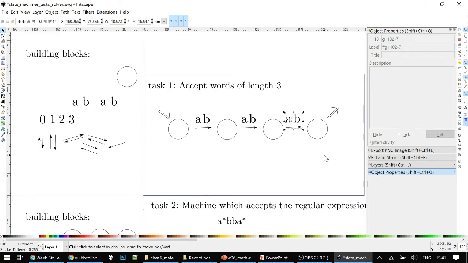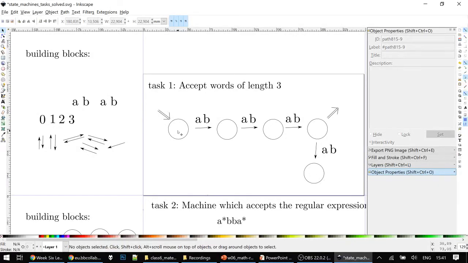So add that here, and that will move us into another state, which we want to maybe call the death state, which will no longer be accepting. So let's move this one from here, and let's have it here.